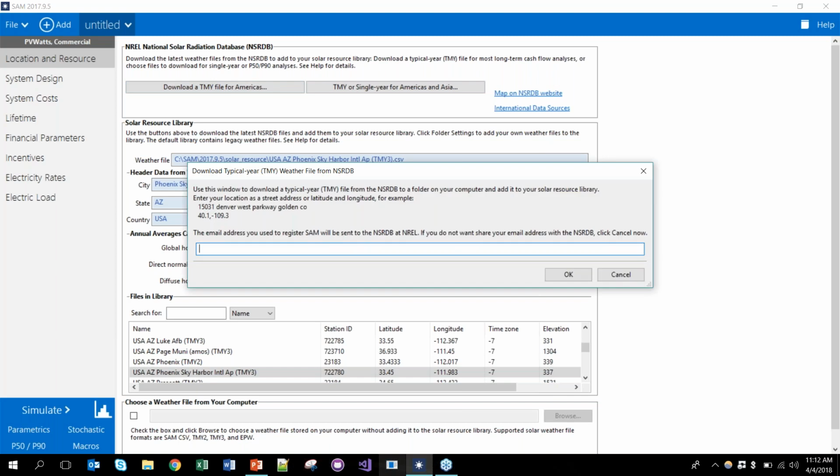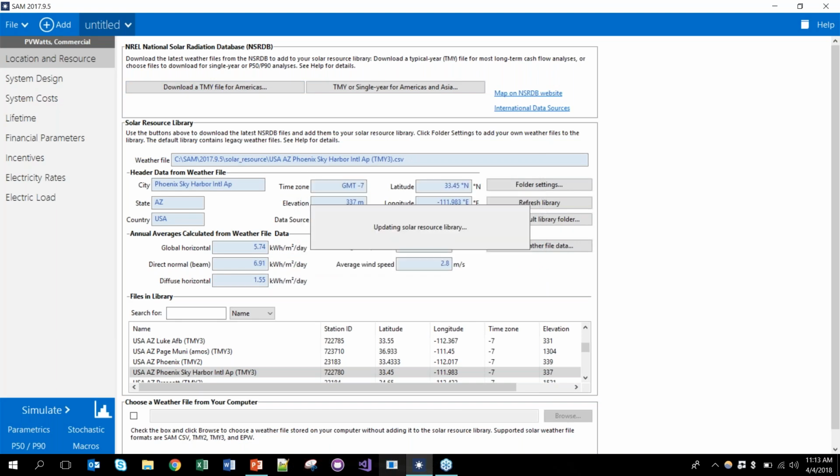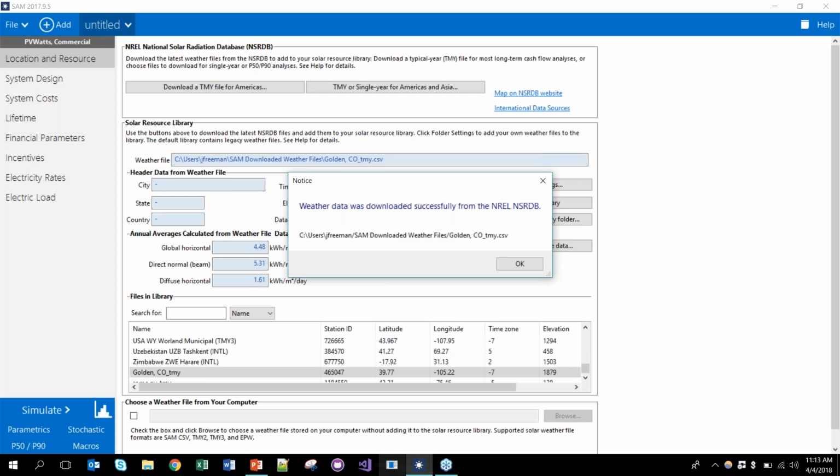So if I go ahead and click that button, I'm going to create a system, and let's say I'm going to look at it on NREL's campus. So I'll type in that I'm in Golden, Colorado, and click OK. And what this does is it just automatically downloads a file for the location I typed from the National Solar Radiation Database. So that's this acronym here, the NSRDB.